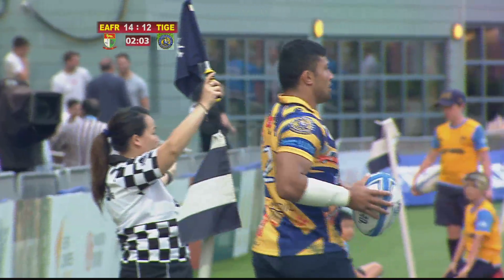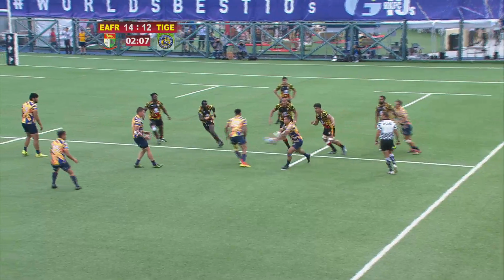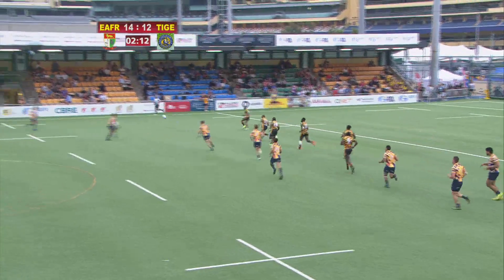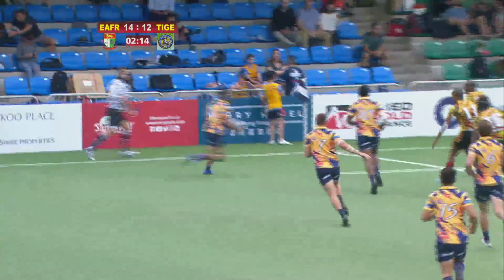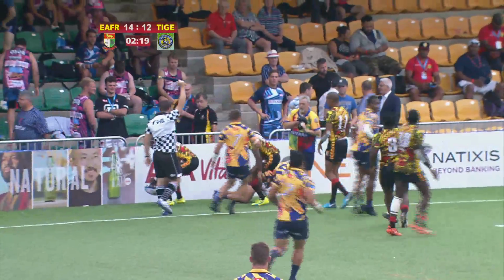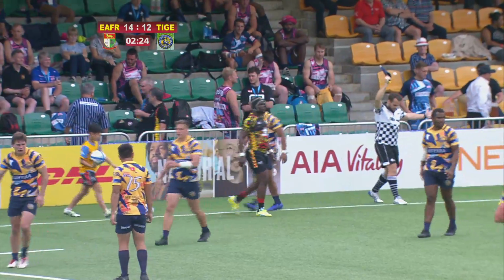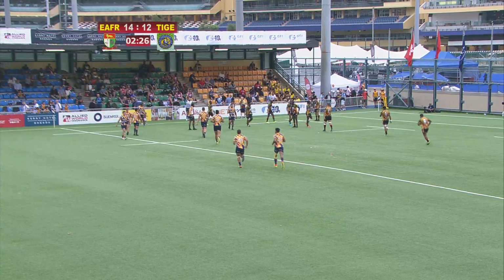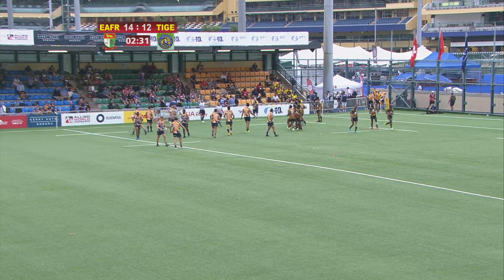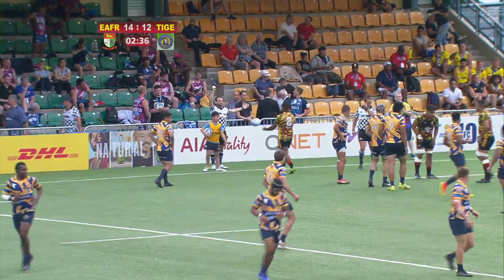So we had a line out at the other 22, and here we have a quick throw, and it's moving across, out wide this side. Opportunity now, overlap is on, but cover defense is there. He's got the power, pulled into touch, and the East Africans look to take a quick one, but the referee slows it all down. But again, both sides have got this threat. They move it wide, and there's genuinely pace and threat on occasions.